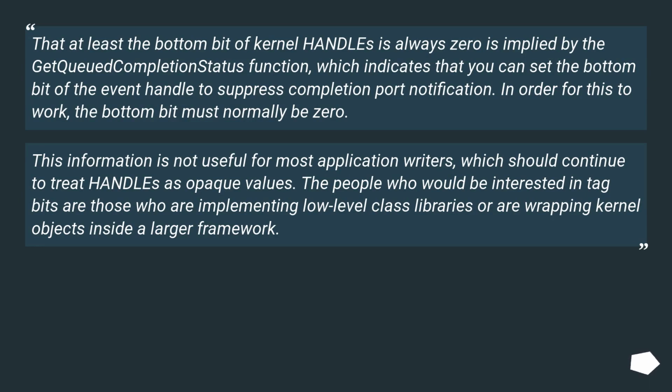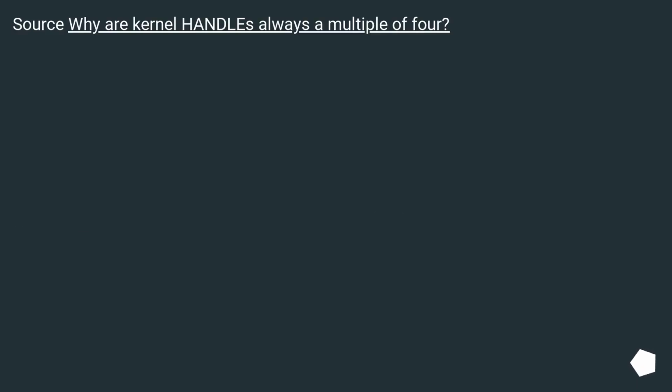This information is not useful for most application writers, who should continue to treat handles as opaque values. The people who would be interested in tagged bits are those who are implementing low-level class libraries or are wrapping kernel objects inside a larger framework. Source: Why are kernel handles always a multiple of 4?